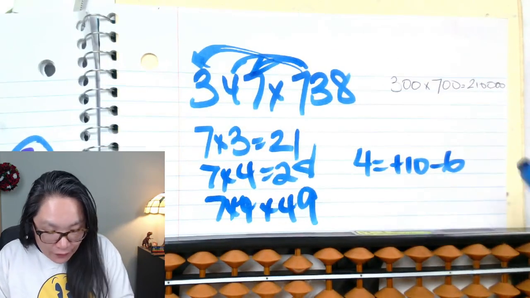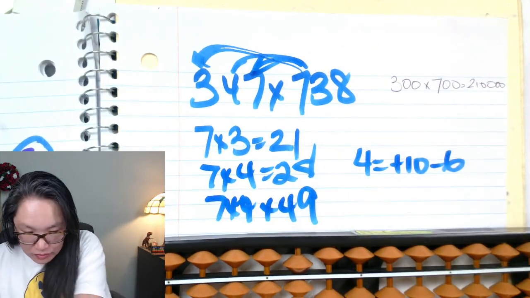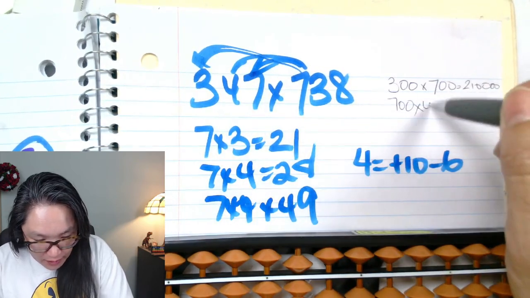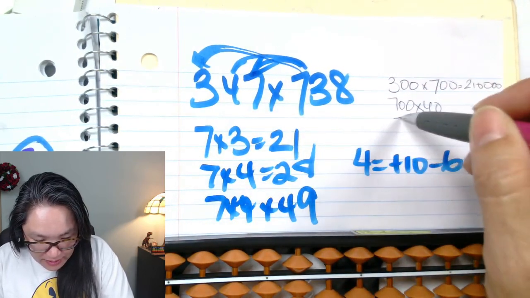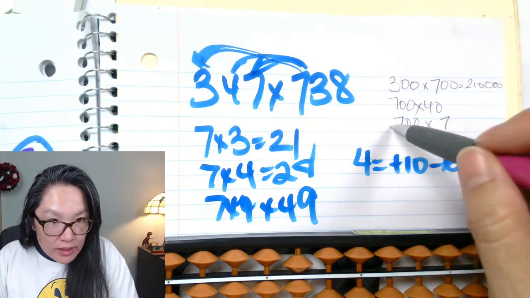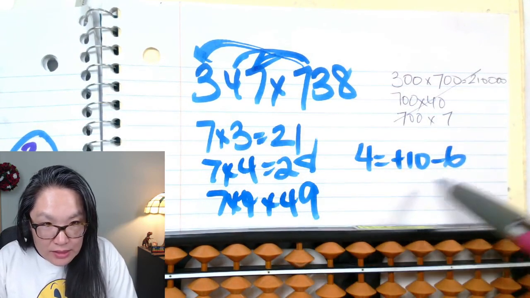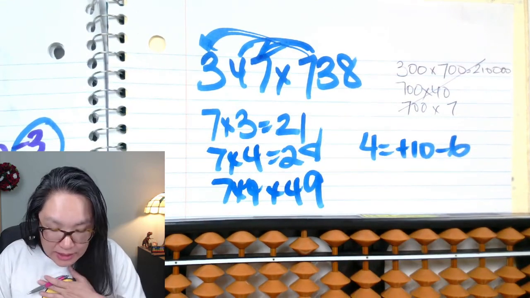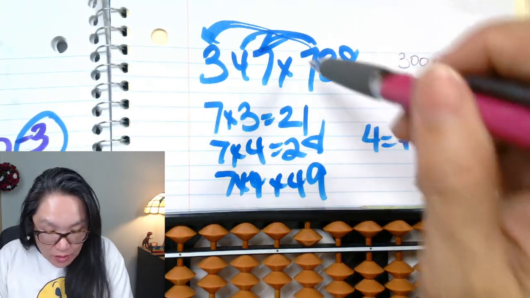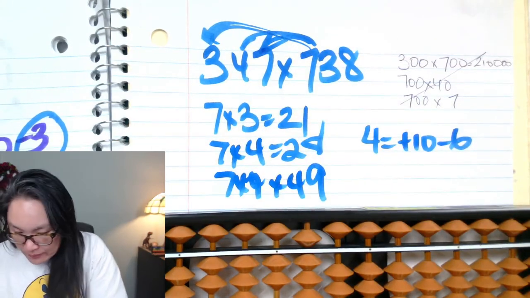But see, the difference is we don't need to do this. We don't need to do 700 times that by 40. And then we don't need to say 700 times that by 7. We don't need to do any of this stuff. Abacus does it. This is manageable chunks for me. And I just need to know what my multiplication facts are. So I'm done with the 7.